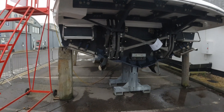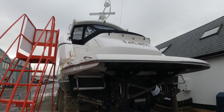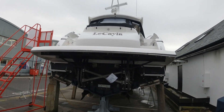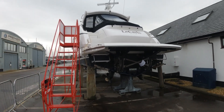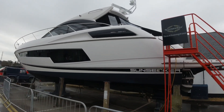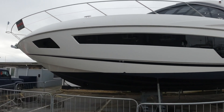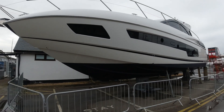You'll see the hull is fitted with pod drives. She was actually designed to take this system from the beginning, rather than a retrofit as on some of the older models you might see on the market. It's a D6 435 engine branded as an IPS 600, gives a top speed around 30 knots, and for a boat that weighs around 25 tons she accelerates very well. Very flat riding with the IPS and very easy to manoeuvre in marinas, with full joystick control and the benefit on this one of an optional bow thruster up front to assist in docking scenarios.